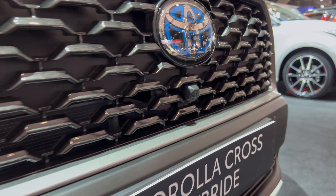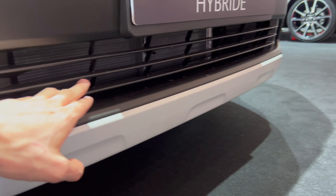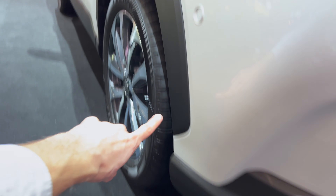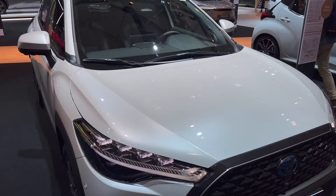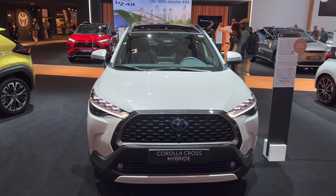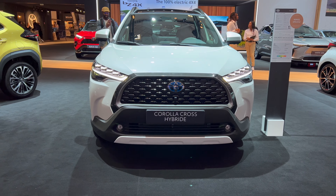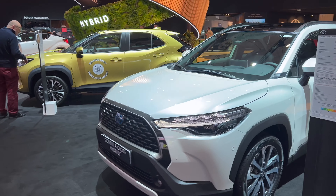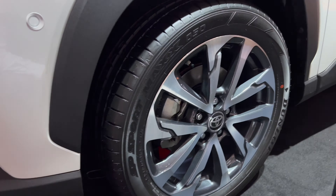There we have the Corolla blue badge for the hybrid — this is where the radar is — and we have the camera for 360-degree parking. There's a little air intake at the top, the top area is closed, and then a big opening at the bottom. The color of the vehicle contrasts with unpainted plastic on the arches and the side skirt. If you back up, you can see the whole car from the front. It looks quite nice — this color combo looks like a panda, though it came to mind. I like it, although it looks a little weird from the profile because the headlights are just so long, but it's not that bad.